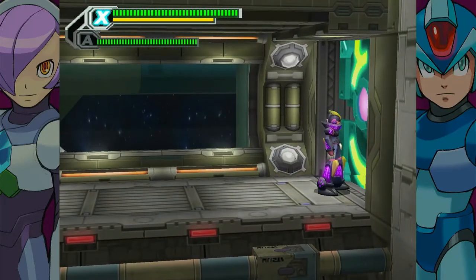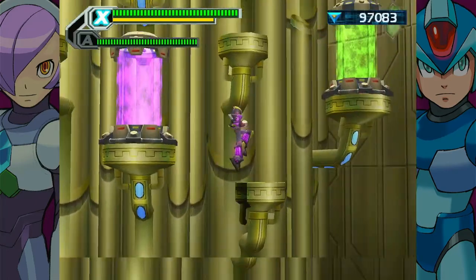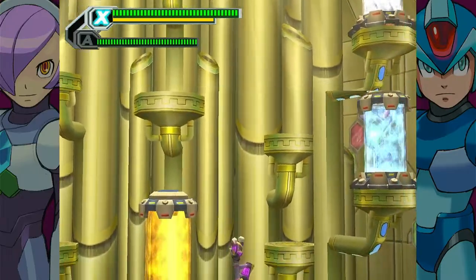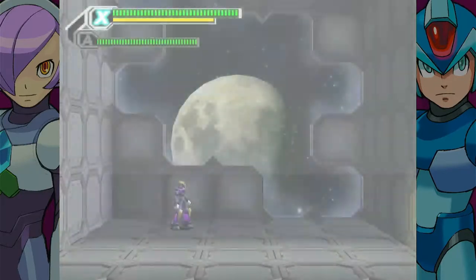Alright. We have a boss door immediately? And then it's a Maverick select here. Because the stage for fighting Sigma is separate, so... but I wonder what happened to Luminae in the game. Well, we'll find out. First, we'll go through the bosses first.